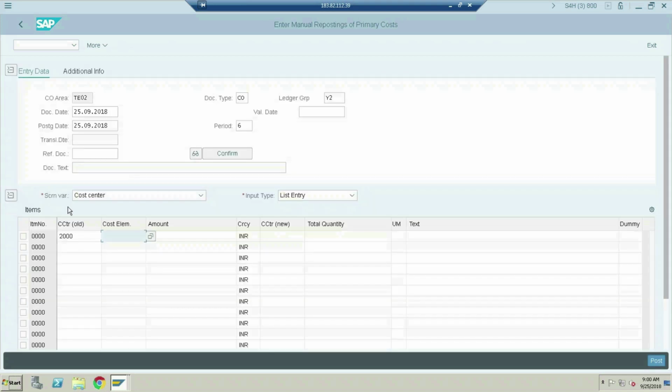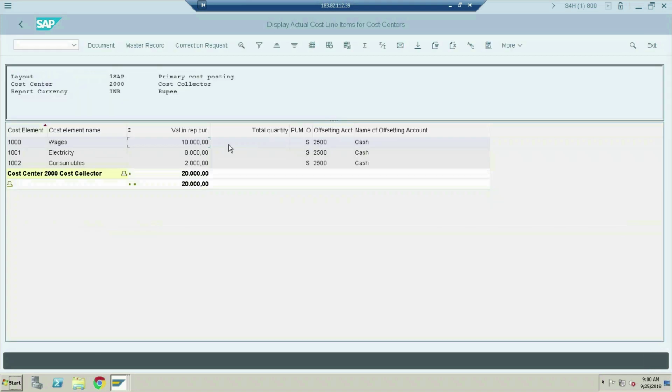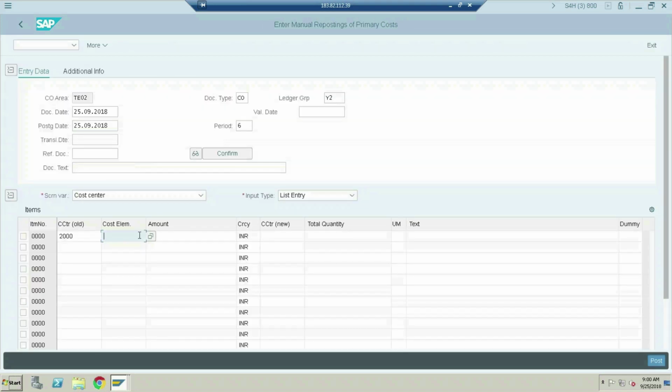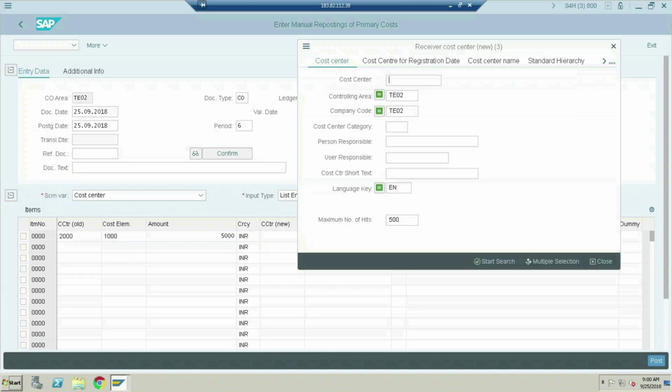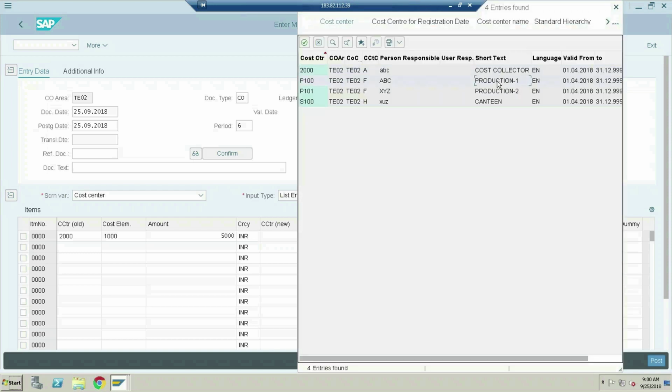Okay. So out of this 10,000, let's say the cost element is 1,000. Then the amount, let's make it 50-50, 5,000. We have two production cost centers, so I will take this one.